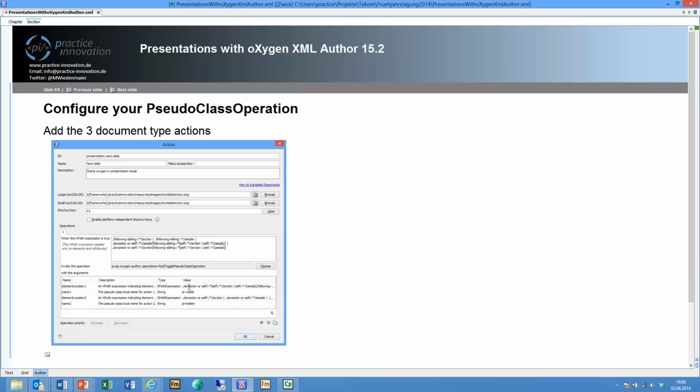The first gets the XPath expressions for the elements which should be visible. pi minus visible is a pseudo class I defined for visible slide elements, and the second one is the XPath expressions to assign a pi hidden pseudo class for elements which should be hidden in the current context. So if I press next slide, this slide is hidden and the next gets active.